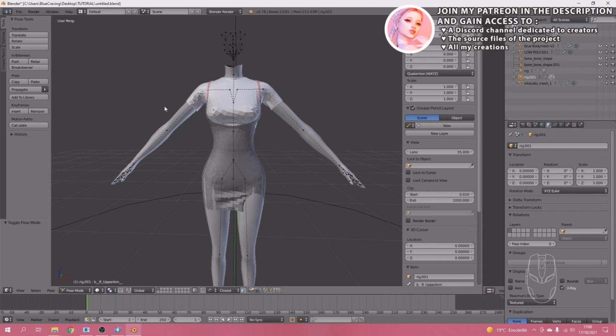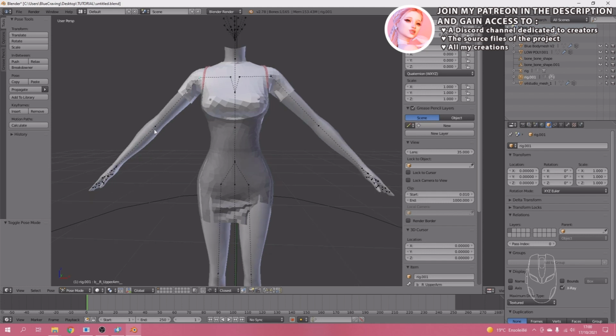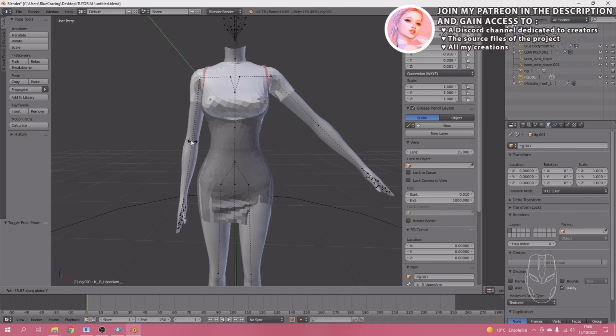If you want to move the bone, hit G. If you want to rotate the bone, hit R. And you can rotate it along the axis as we saw before. So, for example, hit R and Y. I don't know how to say this letter in English.